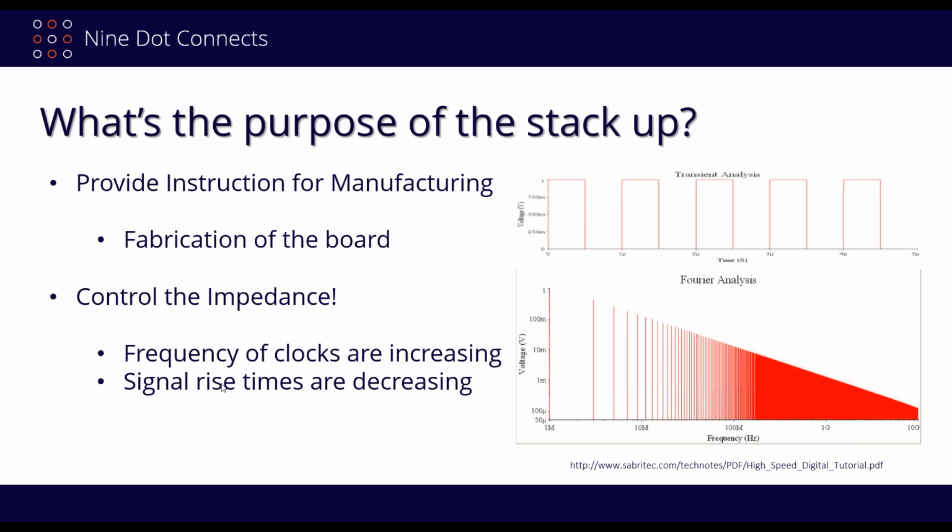So the rise times, because of the silicon getting much smaller, are getting much faster. And as a result of that, even though you're using a 10 megahertz clock, and maybe the setup time and whatever else you may have works well within the 10 megahertz clock, that rising edge may actually be putting a lot of frequency onto your line and actually causing noise and signal integrity issues. So we really do have to control the impedance. It doesn't go away. We have to control it. So how do we do that?